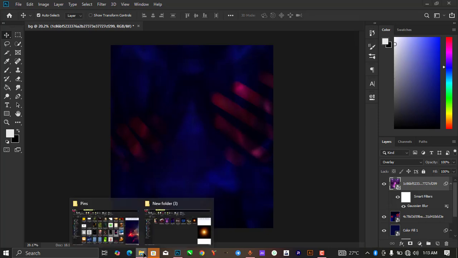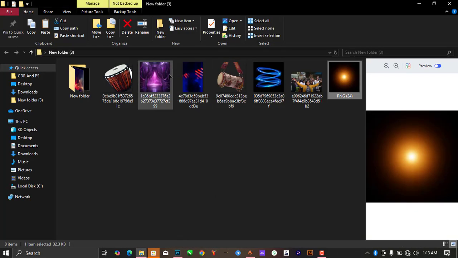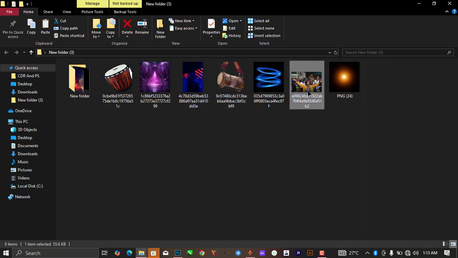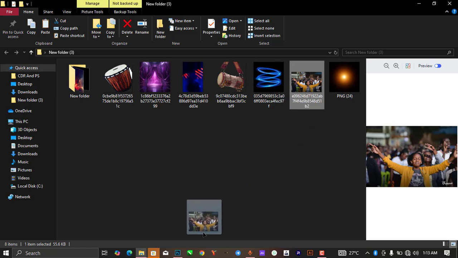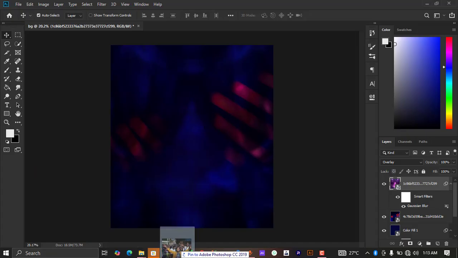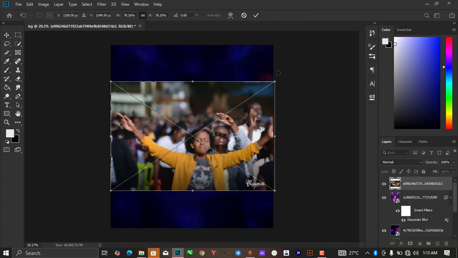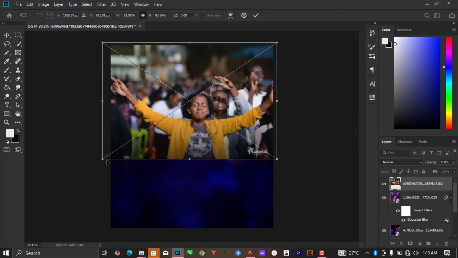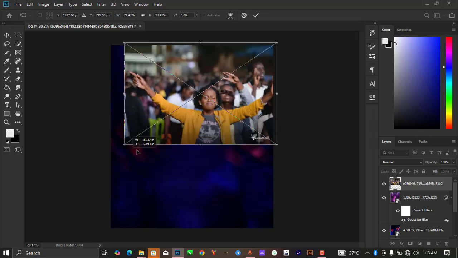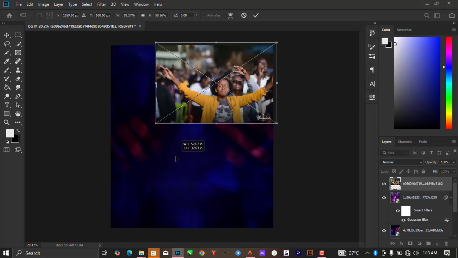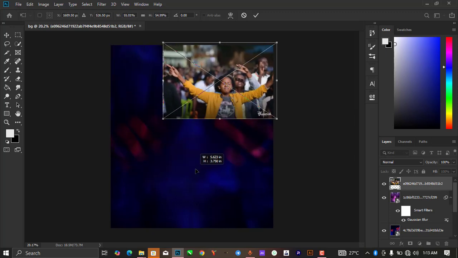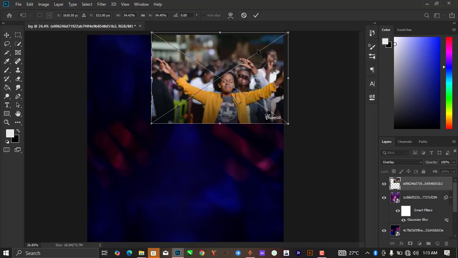So let's assume in this particular background I want to bring in a particular image, maybe this image of people worshiping. I want to blend it with the background, so I'll just bring it in and drop it here. So let's say I want this to be in the background. I'll just select this. Okay, maybe just a little aspect or a broad aspect. Let's just go for a little aspect. So I'll just zoom this.